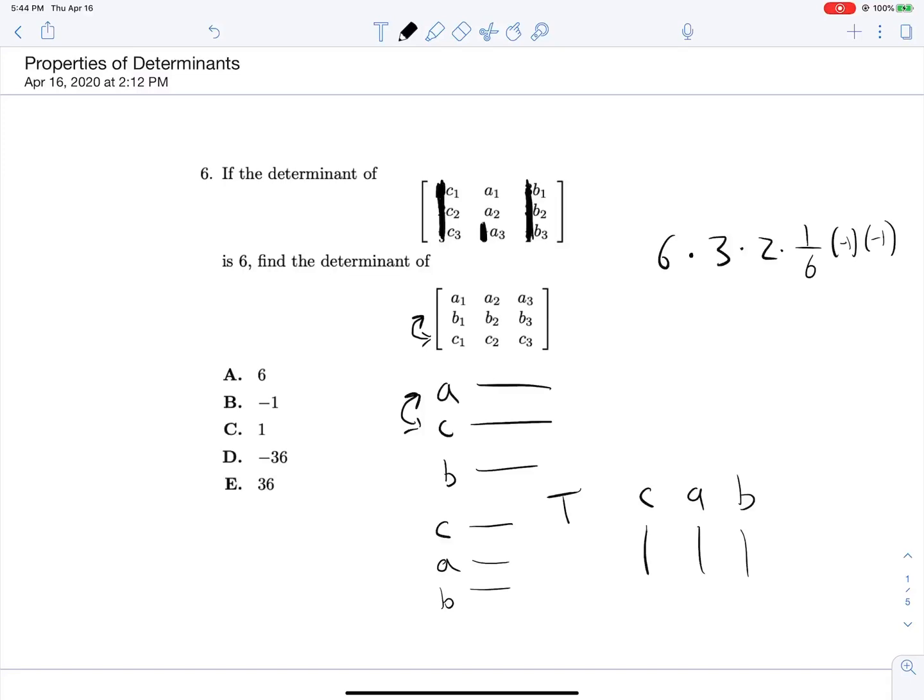So they like to be a little sneaky with these a lot of the time because in the end we'll see multiplying by 6, dividing by 6, multiplying by 1, our answer is just 6.